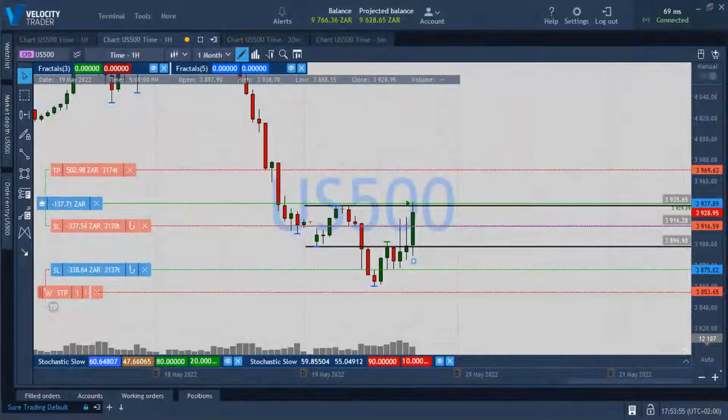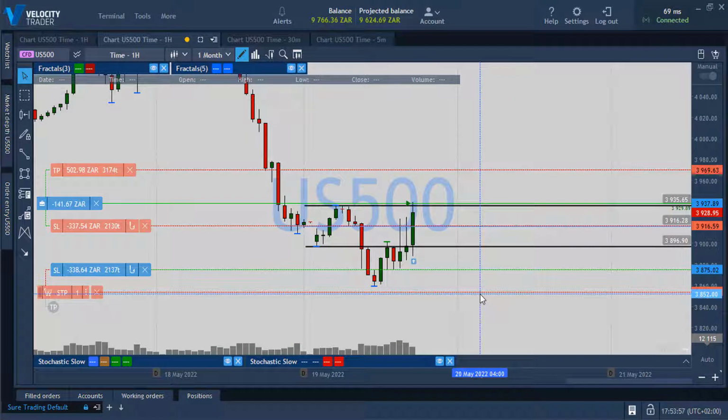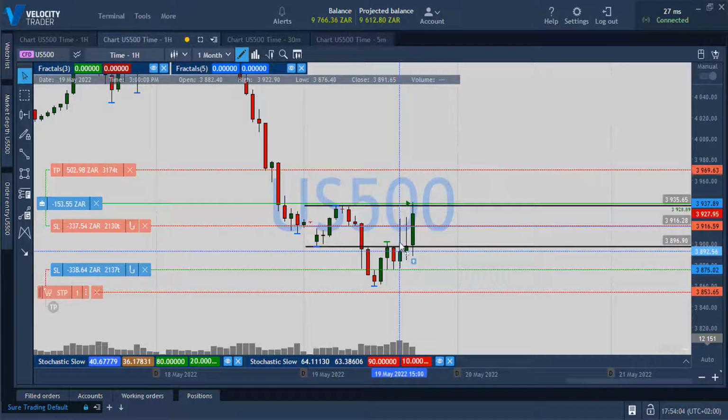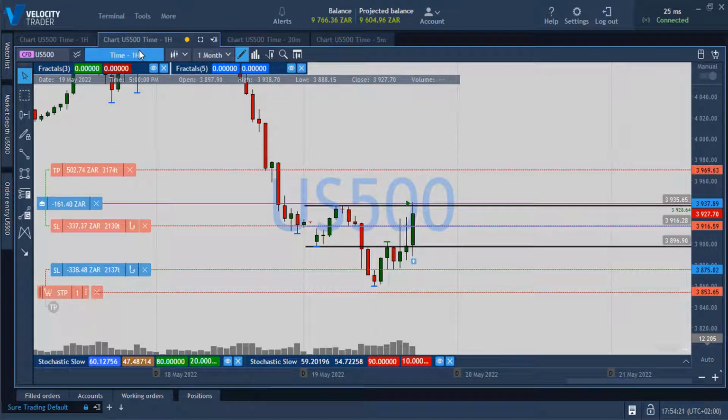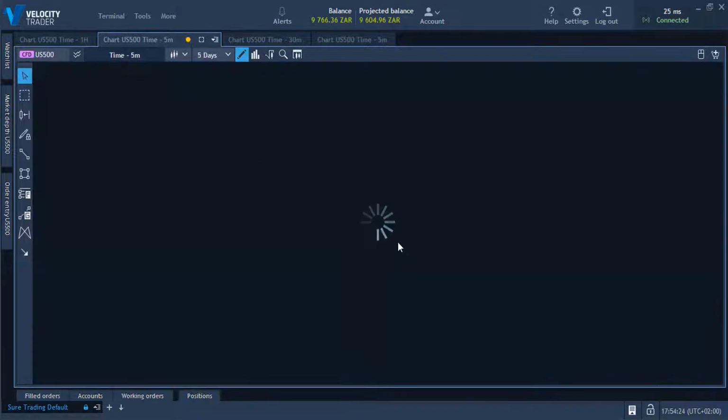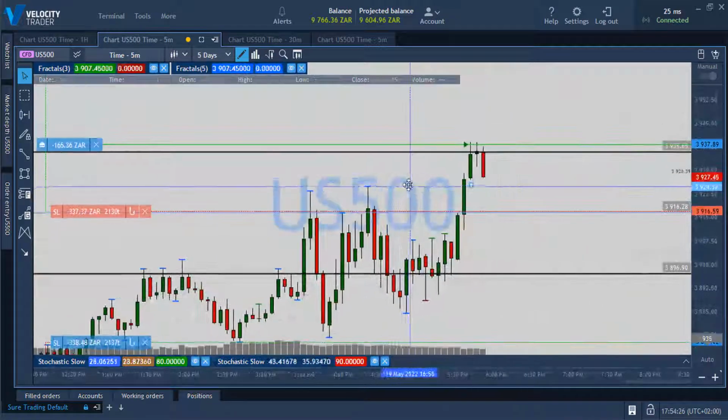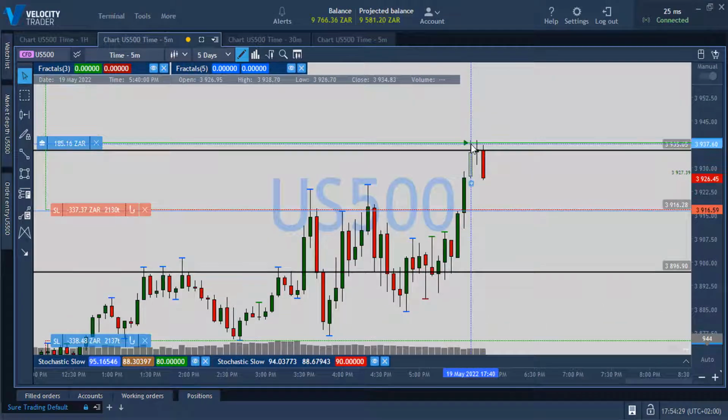Okay, it's 5:53, just before 6 p.m., and just a few minutes ago we were triggered into our long position. It took quite a while, went up into the range 2 hours and then came back down, and this current 5 o'clock candle triggered us long, so we're in a long position. Let's just have a look at the 5-minute chart so I can show you where we exactly got in. Yeah, so you can see we got in here right at the top.